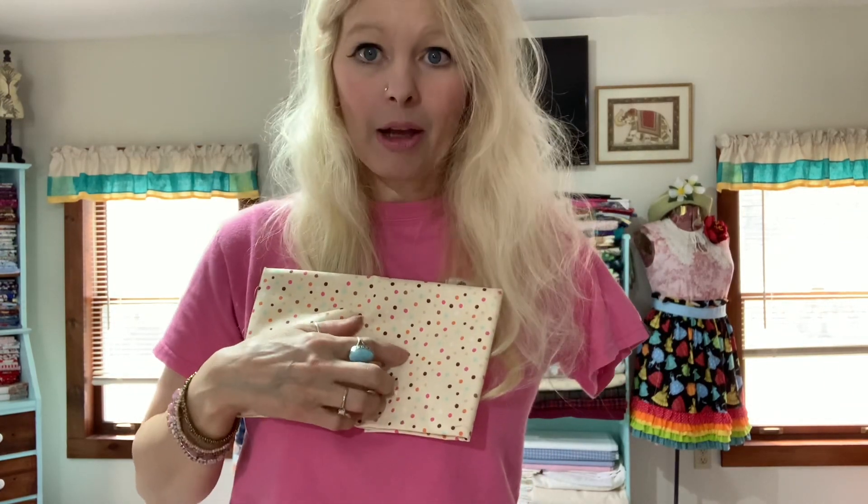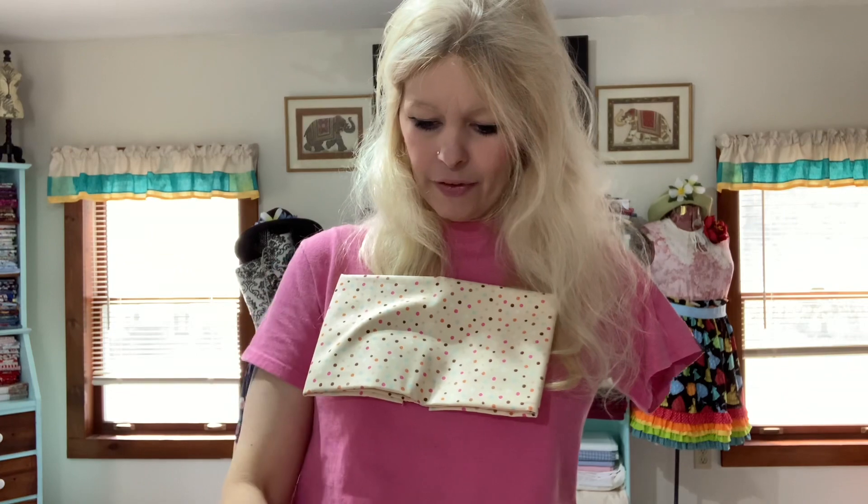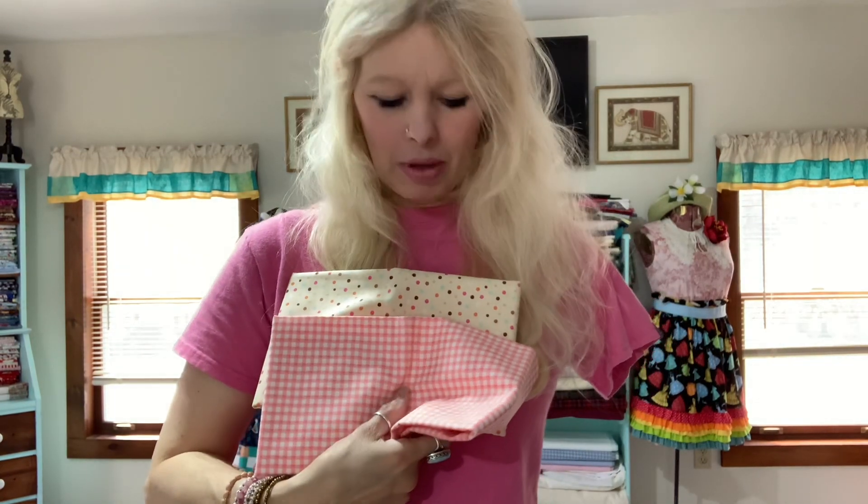They always say to sew with what you love. I found these half-priced polka dots in different colors and a coordinating pink and white gingham — these really go together well and would make something great in a farmer's wife or farmer's daughter quilt. And yesterday at the Sew What Shop, the lady showed me this whimsical farm animals fabric — I love it. I don't know what I'll do with it yet but I'm thinking I'll incorporate it in some kind of farm quilt.